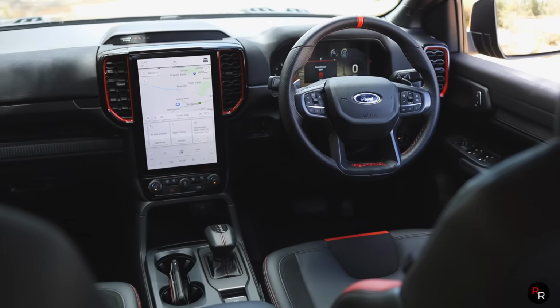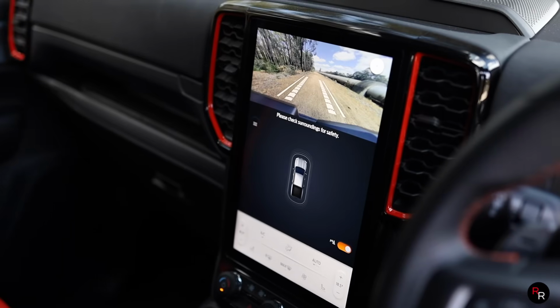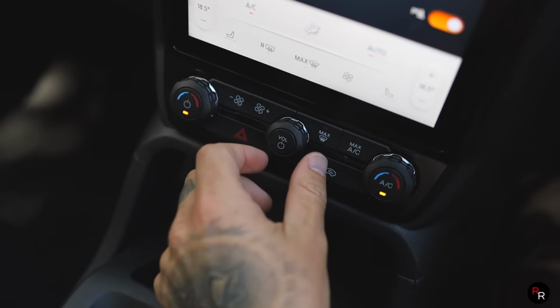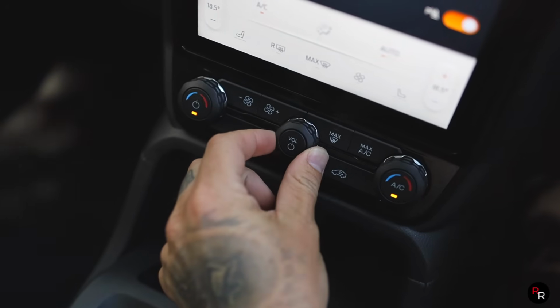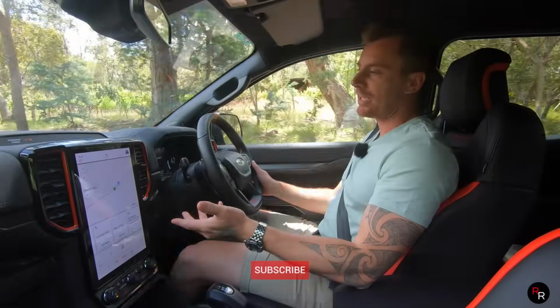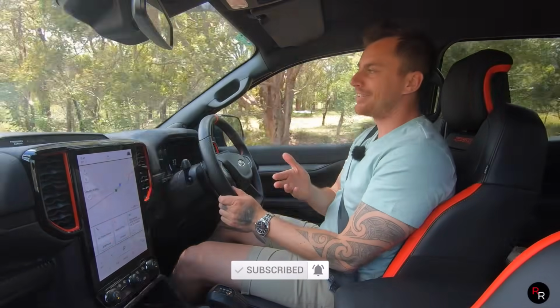We've got a massive infotainment system right here, which I actually am very impressed with, because they seem to have implemented it very well. It's a very big screen, which sometimes I find is too daunting when it's too big of a screen and you have to use it for everything. They've done it right here, because you still have your air conditioning controls as physical buttons. Still got your volume knob down there. And then the rest of it, you're using Apple CarPlay, you're using your maps, things like that. It's just easy actually to navigate this thing.